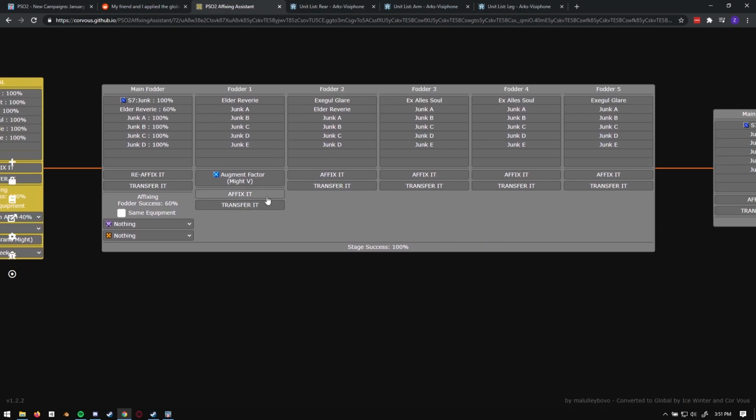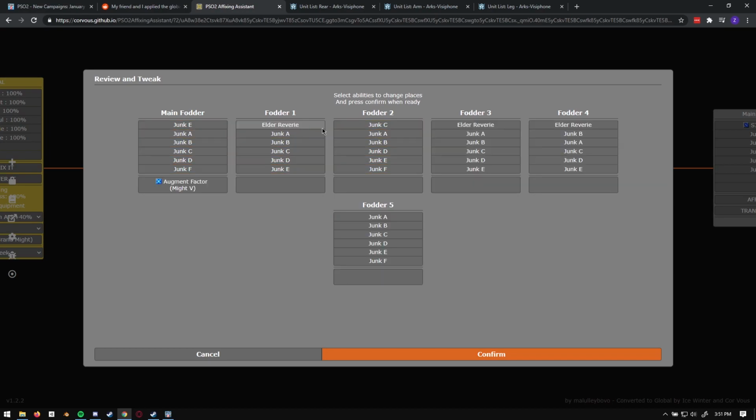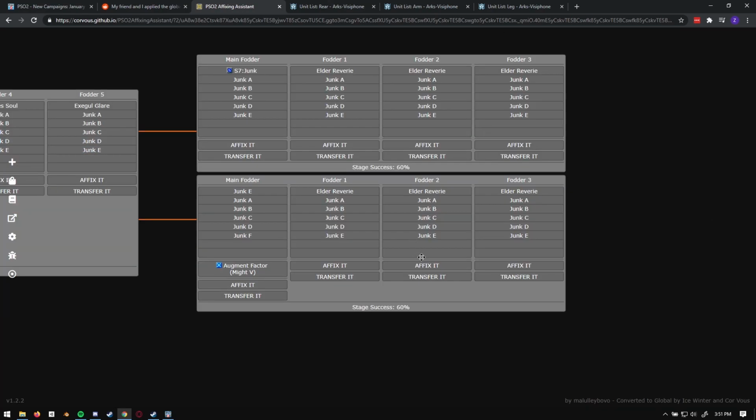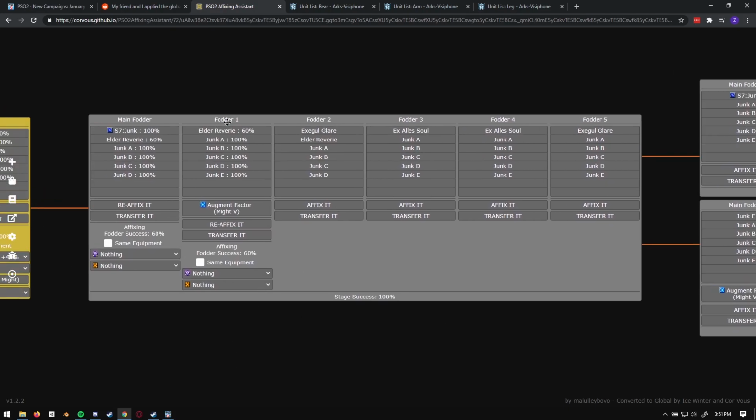If we go to fix this, it's going to be exactly the same thing. Use 3 more Elder Reveries, click confirm, just clean this up real quick. Confirm. So as you can see, it's basically the exact same thing for the novel. So moving on from that, the last fodder that you actually have to fix is going to be the one with your glare and your reverie.